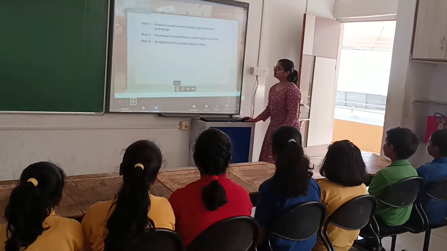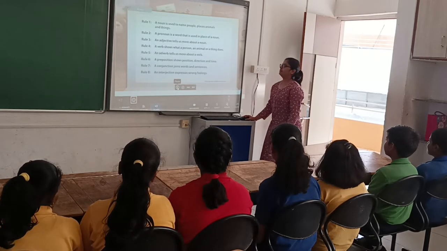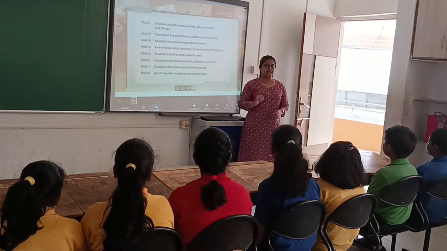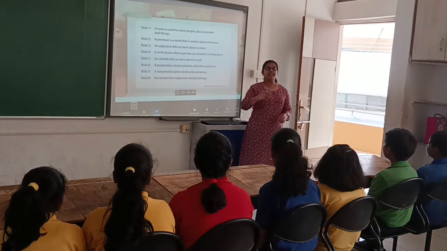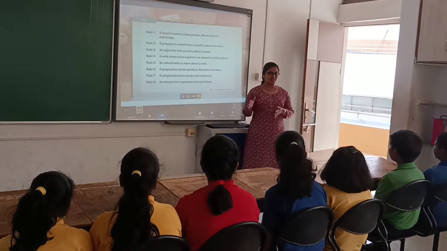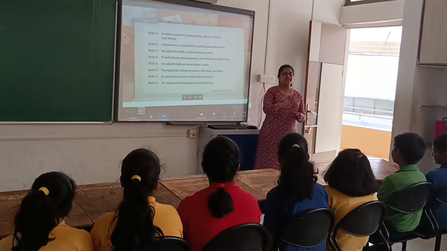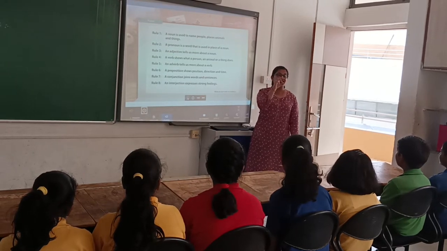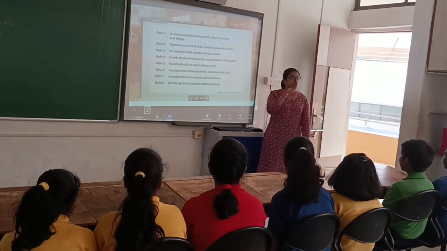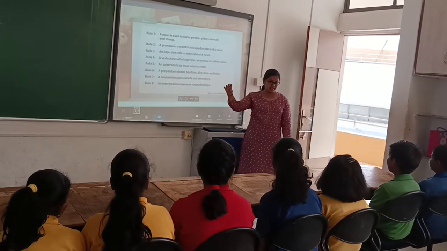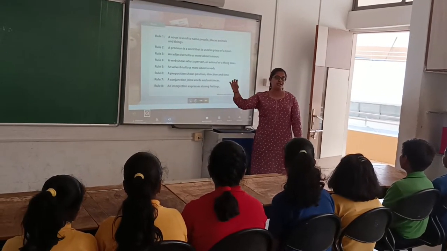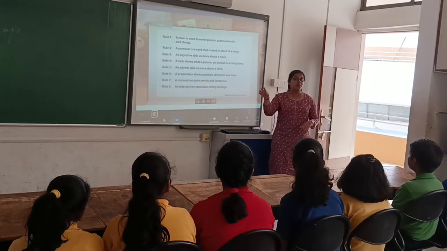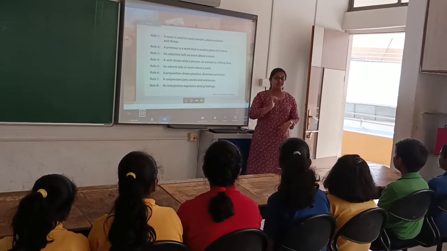Let's go through the rules to identify the various parts of speech. The rule is to put a word in a particular sentence and make that sentence grammatically correct. We need to follow some rules and regulations. For example, Ria is a pronoun, so Ria should be put at the beginning of the sentence. We cannot put Ria at the end, for example, 'is a good Ria.' Does it make any sense? No, miss. So we need to follow rules about where to put a particular word. Understood?